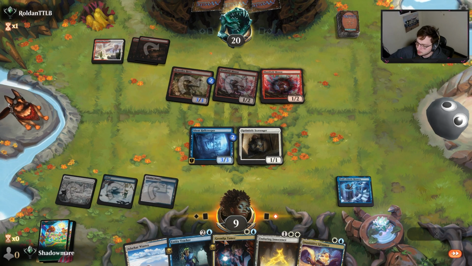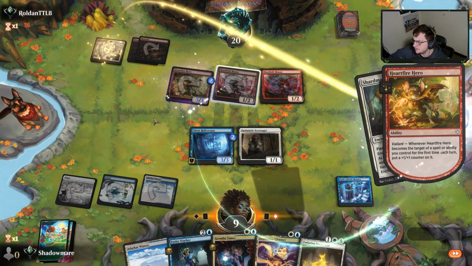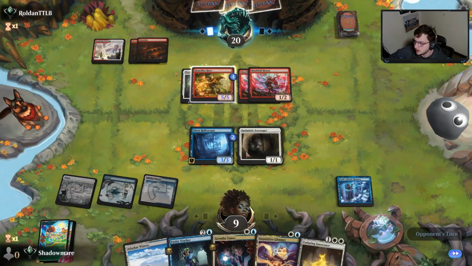I think we just get overrun regardless. 4 mana, 4, give it double strike and trample. We are dead. I'm just not gonna watch.